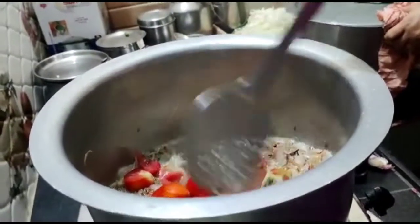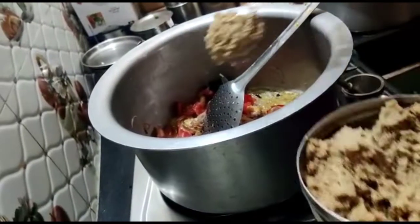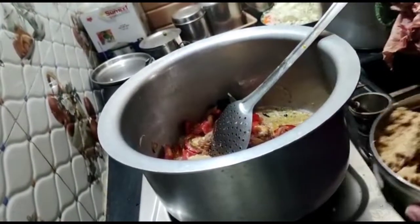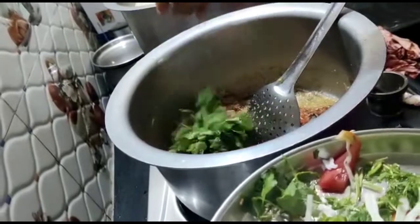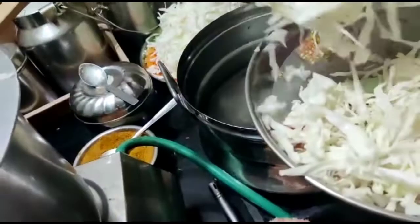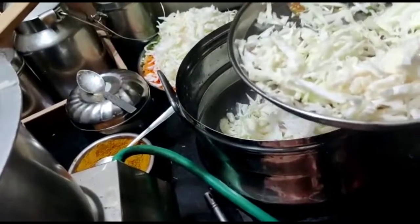Now you can add 2 to 3 tablespoons of ginger garlic paste. Some mint and coriander leaves. And the rest of the veggies go into another vessel for marination.